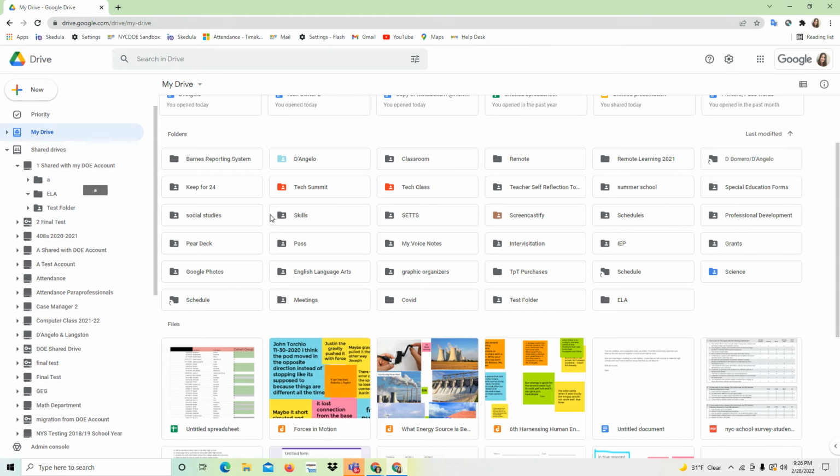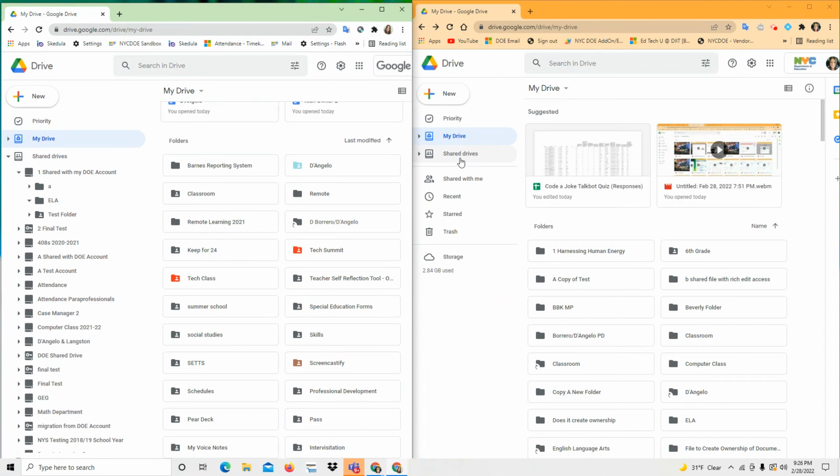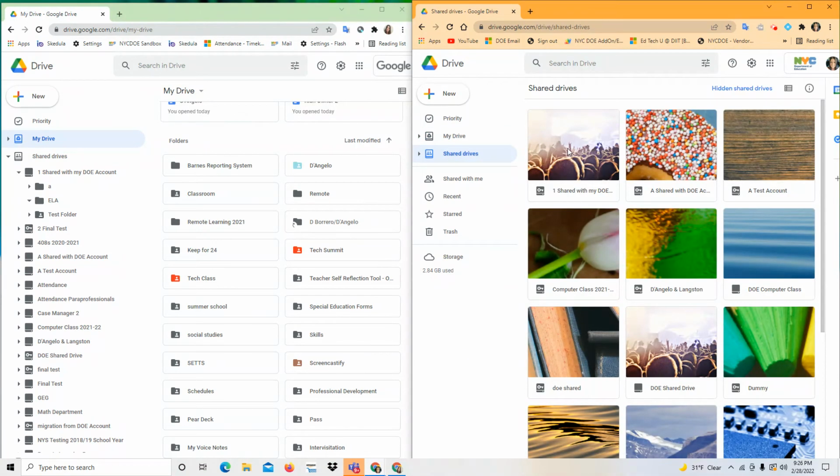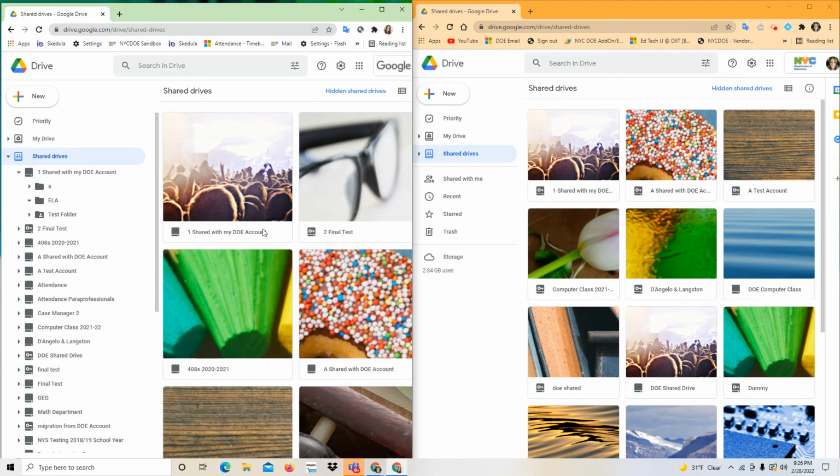Once you've done that, you can now go to your DOE account and you can click on Shared Drives. And right here is the drive that I created, shared with my DOE. You're going to see there's a little key here. That means that it's locked. You cannot move any of your files or folders on your DOE drive into this shared drive. You can only do that on your local account. So when you look to the left, your local account shared with my DOE does not have a key on it. The purpose of that is so I can move all my folders and files here and share them with my DOE. If you want to create new documents in your DOE account, you can do that in My Drive, or you can create a shared drive to do that in.